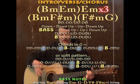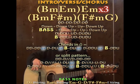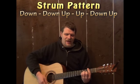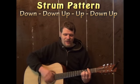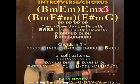But a lot of times with a song like this, I like adding something called a strum pattern. And one of my favorite strum patterns for a 4-4 like this is down, down, up, up, down, up. So to the B minor, just try that a lot. You have down, down, down, down, down, down, down, down.